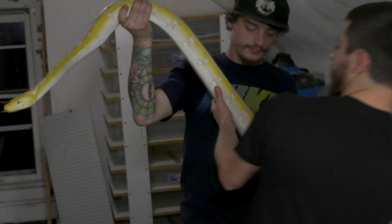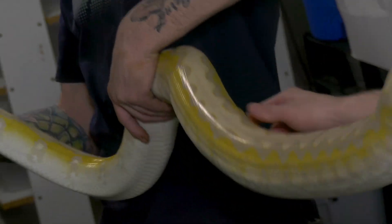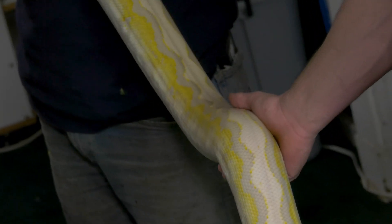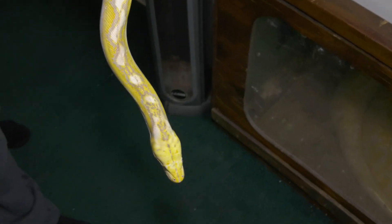Now, interesting enough, if you look at these markings on the side, a lot of this has to do with the sunfire with the motley and the lavender. You're getting this house effect where it goes up and down. And then this motley is adding this beautiful stripe. I really like how the motley gene works. And I'm hopefully going to breed this to a super motley platinum. It seems like the sunfire has influenced the genetics — you can see that orange speckling on top of the head. That's hopefully something I want to work with.